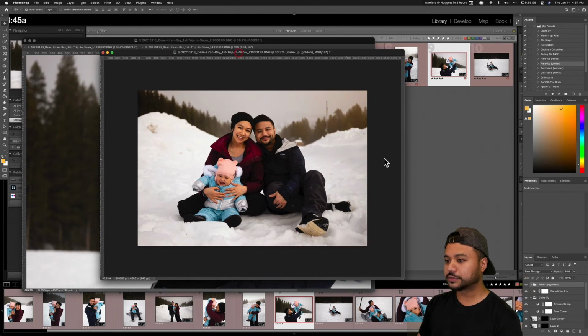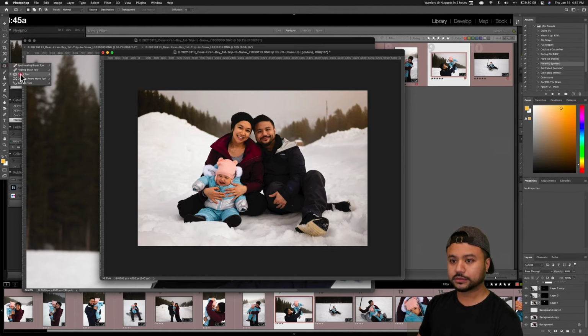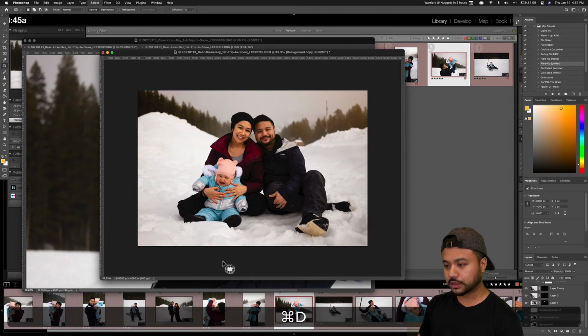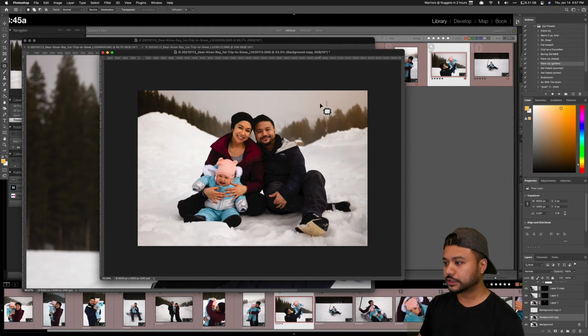And after this was done, there's some distracting elements that I wanted to remove. So I went ahead and just used the patch tool. That's this tool right here, where you just select certain things. Like there's a little dark spot right here. So you can just select that. Make sure that your layer is active. Okay, it'll remove that.